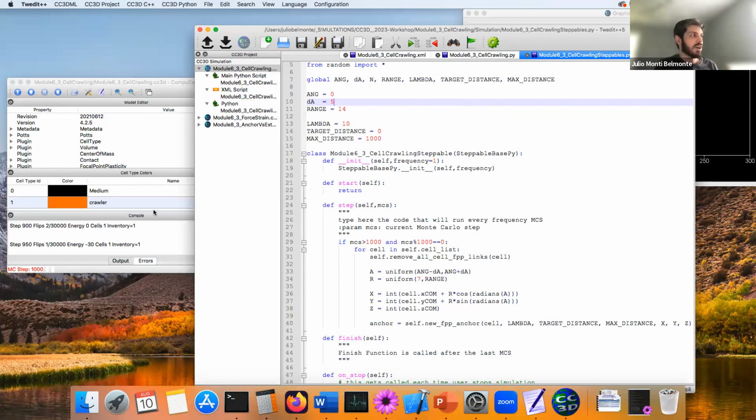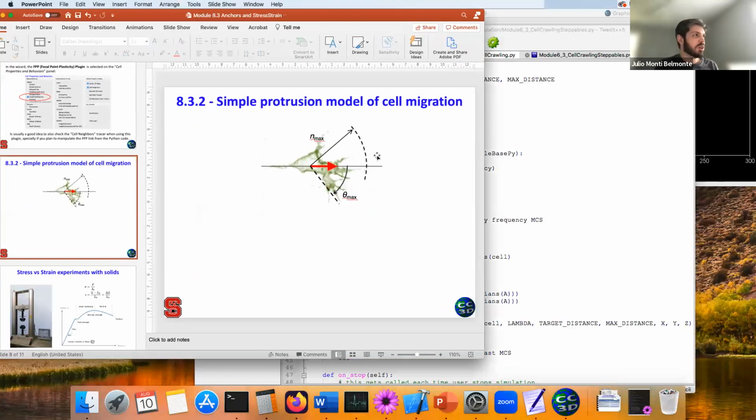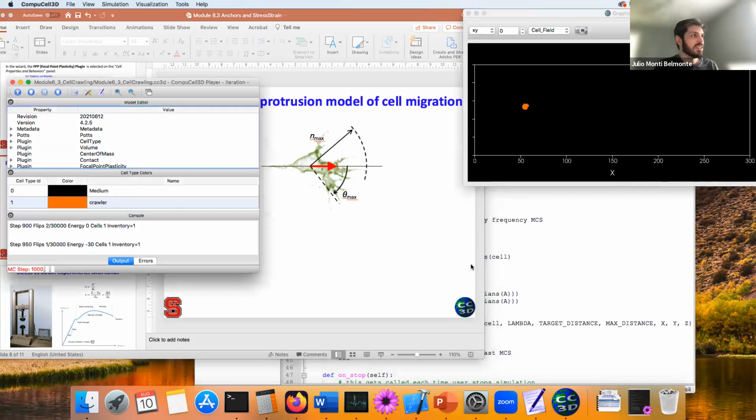Yes, this is the angle of dispersion. Before it was plus or minus 30, now it's going to be plus or minus 5. So this is correct, maybe you move in a straight line. Try to do that in the model.